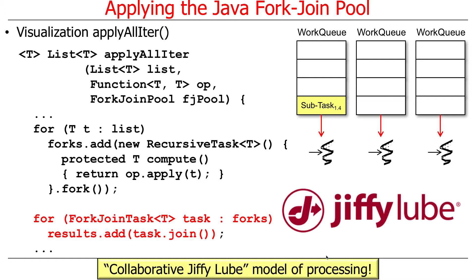That's why a join in the fork-join pool is not a classic thread join where you just wait and go to sleep — go into the waiting room and watch something mindless. You pitch in. When join is called, it doesn't return until the task it's waiting on is complete, but while it's sitting there it may be doing other stuff to get to its task faster. Now eventually it may actually have to block — eventually there may be no work to do. Like at Jiffy Lube, once you've finished all your tasks and the person changing the oil is still going, you may just have to wait. But until that point, you're trying as much as possible to pitch in.